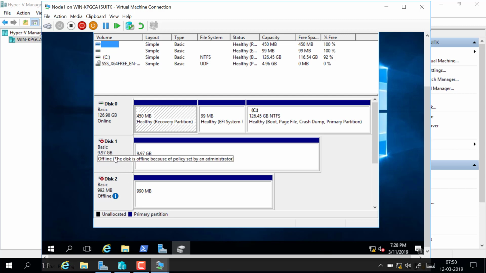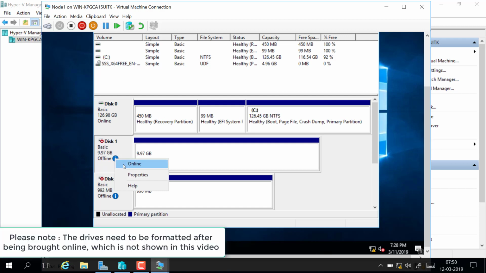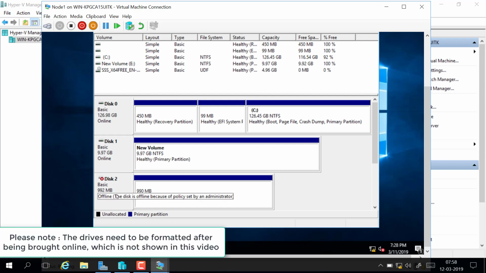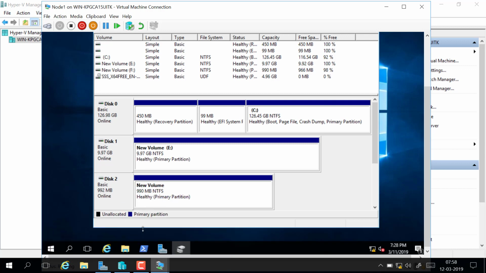So what I'm going to do is I'm going to right click this drive, bring it online, and right click this drive, again bring it online. And if you notice here, since the drives have already been formatted in the earlier instance, I don't need to format it again, and now this is where both my nodes can see the drives of the SAN storage.